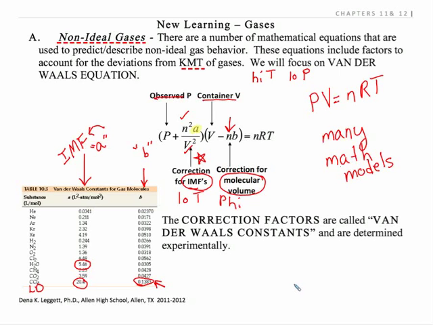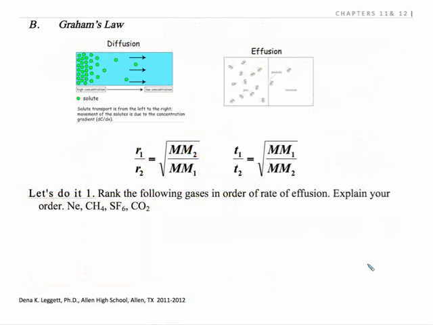Now, you're not going to have to do any calculations with the van der Waals equation. You have to simply understand it conceptually, which can be a little harder. Y'all are pretty good if I give you a formula and say plug and chug. This is about understanding that if molecules are attracted to one another, then the pressure is going to be altered. So that type of thing.